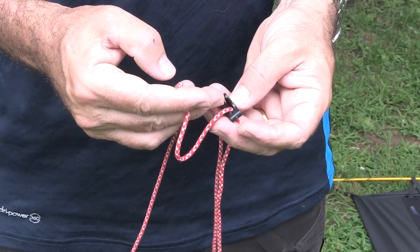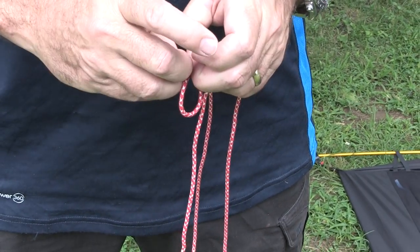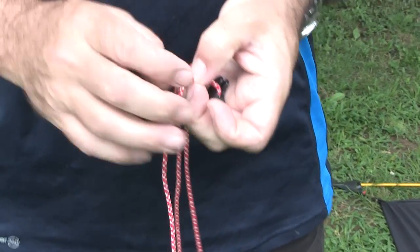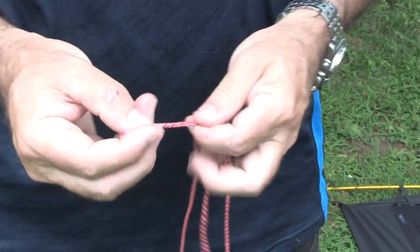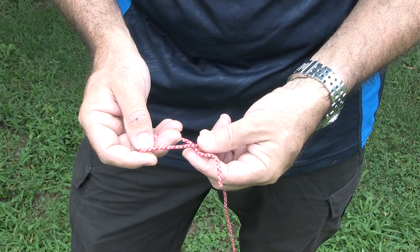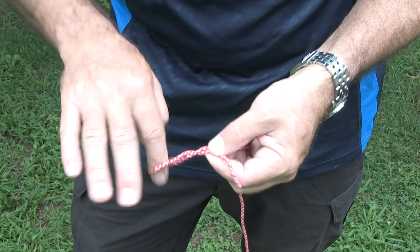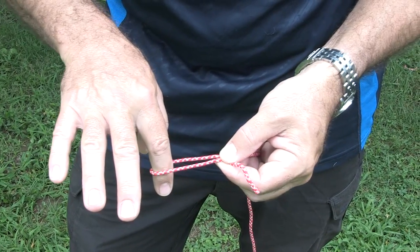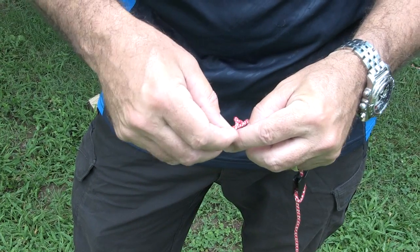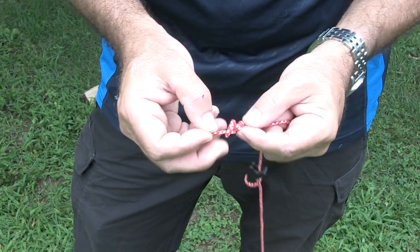I want to show you how to set up this sliding toggle, but first I want to change this knot into something I think will hold better. This is a simple square knot, could slip. Loop it under. Then give it a full twist. So my finger's down and it's down again. Now run this, working in through the bite, and pull it tight.